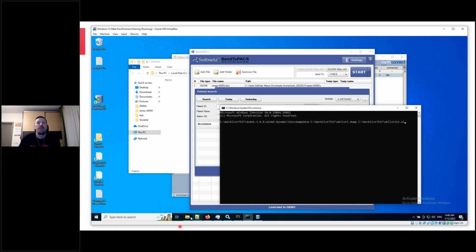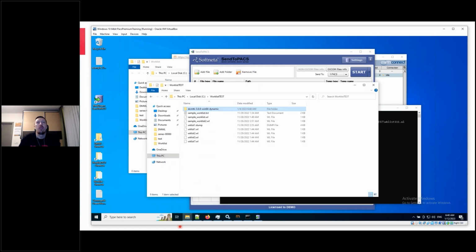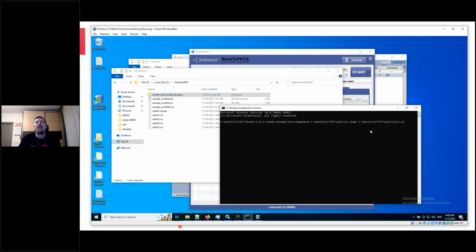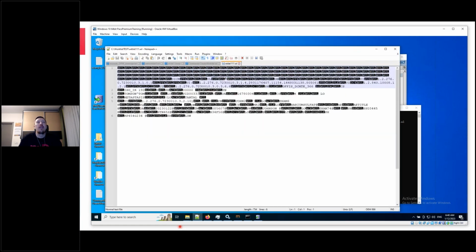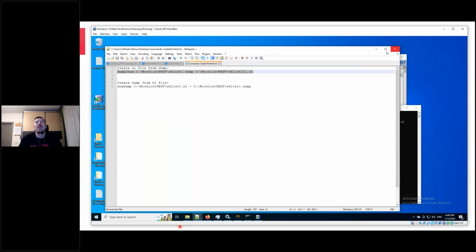When I run it, it will create the worklist 111 WL file. If we try to open it, as you can see, it's not a text file, it's in DICOM format.